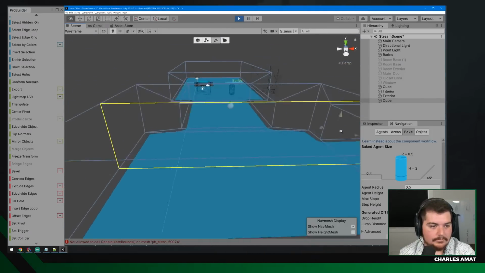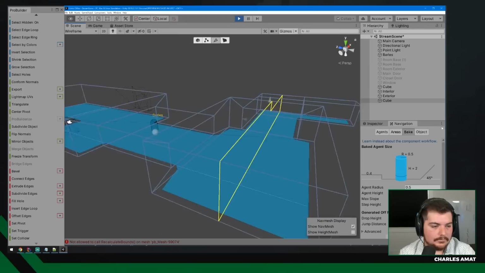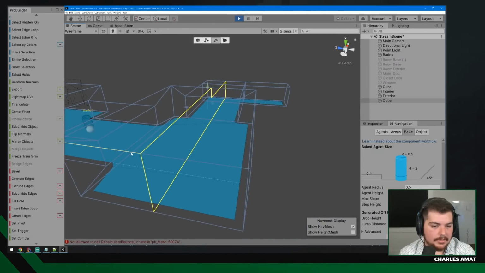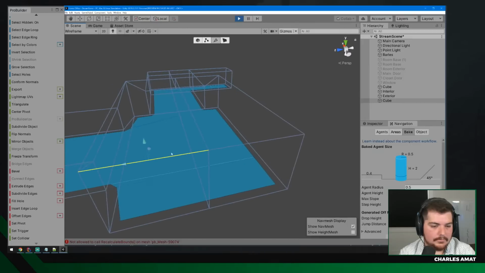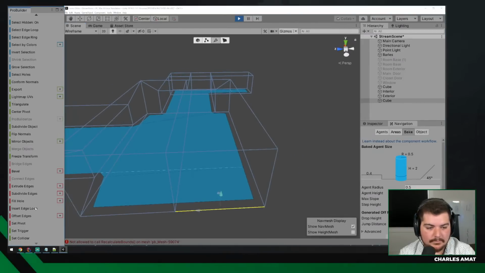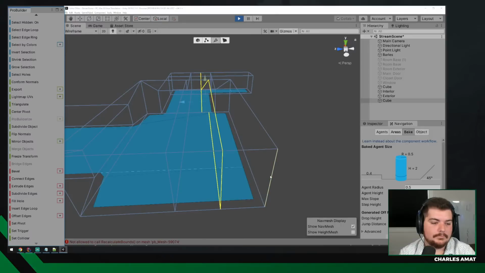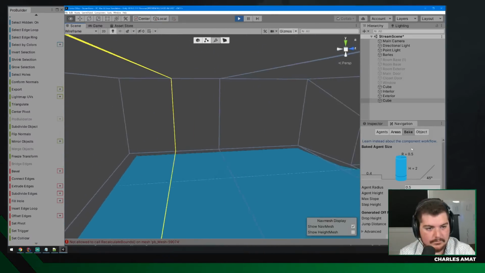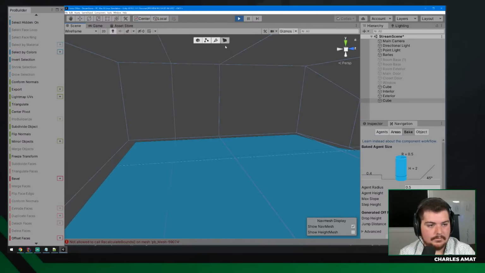Yeah, and then from there, click on the left side of that, in between that and the other wall. Down on the other side, on the ground level, that's perfect, yeah. And click the same thing, hit insert edge loop. And then now go back inside the room and click that face right in front of you and just extrude it out.